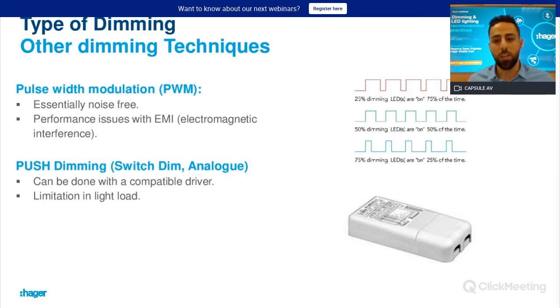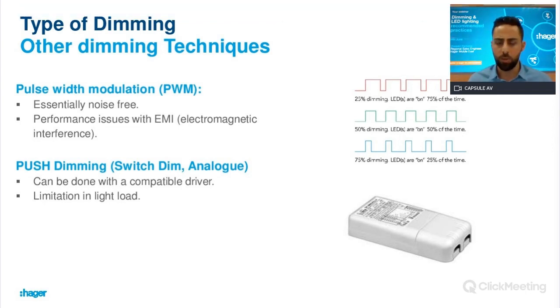There is one type of dimming which is quite interesting. Many people don't know about it. It is the push dimming technology with just a driver. You can do a dimming application, or you can install dimming in your home with just a driver. You don't need a dimmer actuator by itself. But it will cost you more, of course, and you will have a very limited application. You cannot have a big installation or all your home.